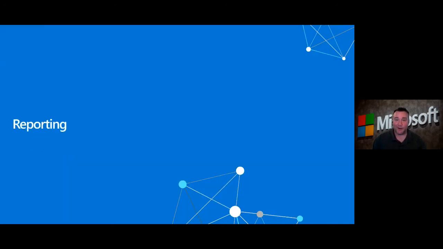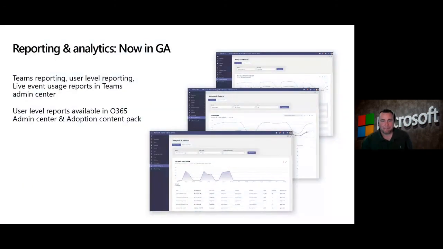So let's talk about reporting. We have a robust reporting and analytics engine to give detailed information about user activity, device usage, live event usage, and PSTN information. This gives us a great snapshot of teams across the tenant as a whole. We can look up not only voice and video calling information, but teams and channel usage as well. This can all be done right inside the Teams Admin Center.